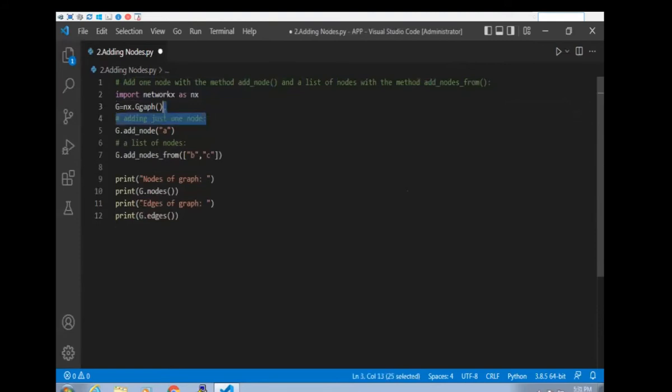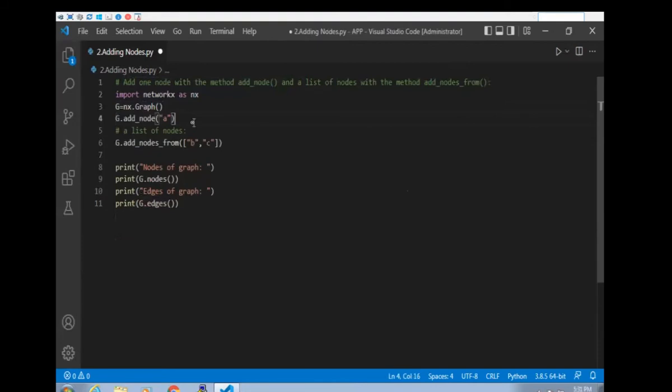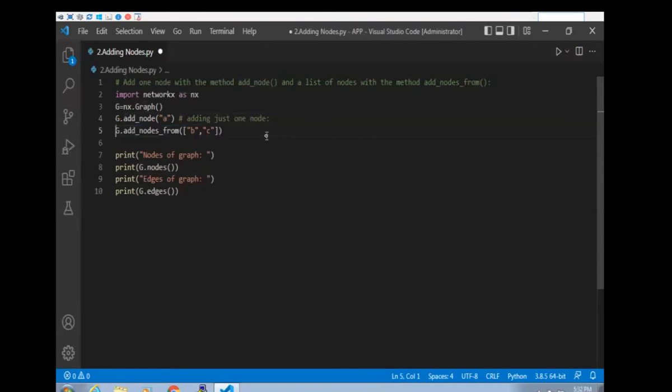Now, if I need to add only one node, I will use this method where I am adding a node and the node name is A, case sensitive. Please understand. If I need to add a complete list, I can do it with add_nodes_from, and the total nodes would be A, B, and C now.